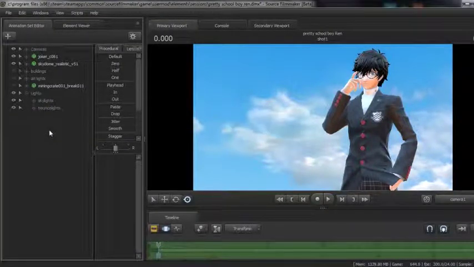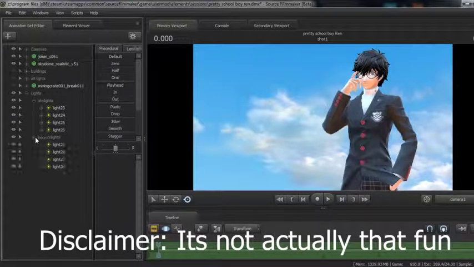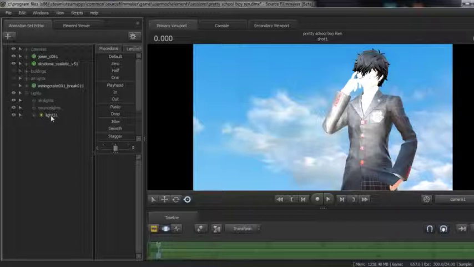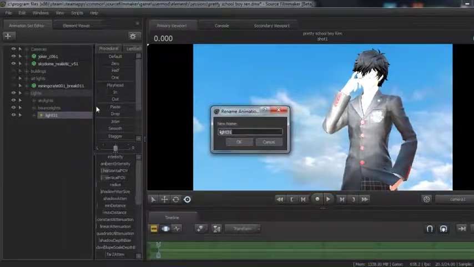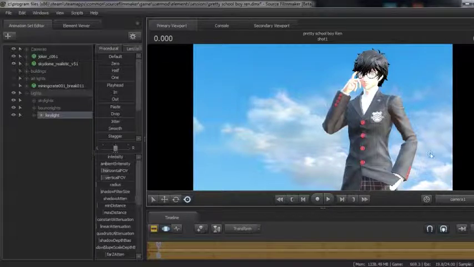So now that we've got our ambient lighting going, we can now move on to the fun stuff. Now this all kind of seems a little complicated at first, but once you get it down, it's real easy. It's just simple stuff. Now we move on to the key light. I'm going to go ahead and name this key light. So of course, the key light in this situation is going to be the sun. Wherever the sun is pointing, that's where the key light's going to be.